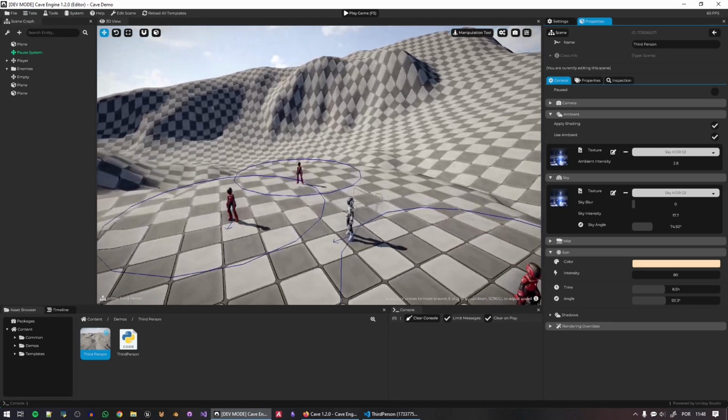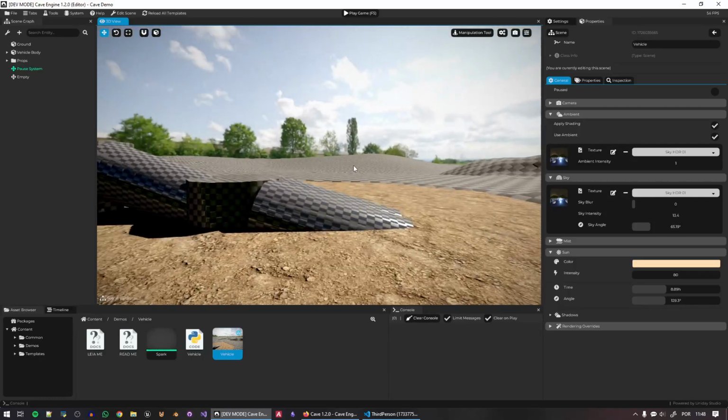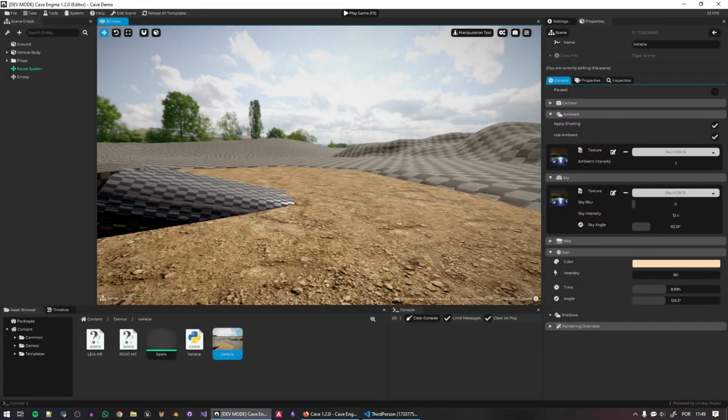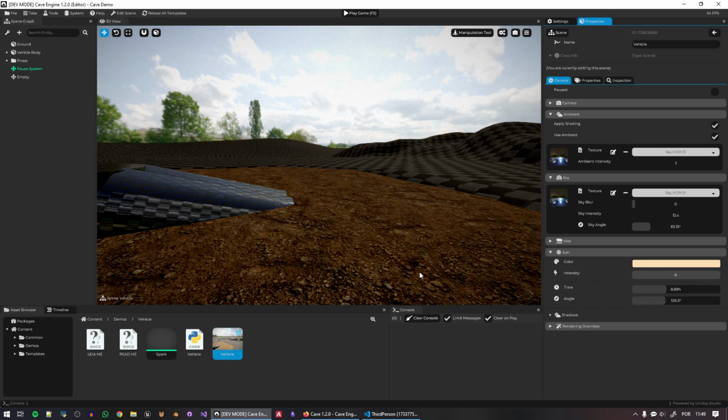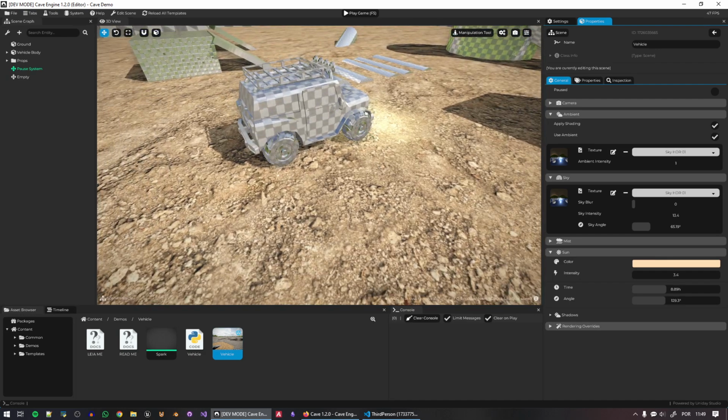Anyways, previously in Cave, let me actually go to the vehicle demo, because I think we do have some materials and all that. So previously in Cave, there was no high dynamic range, and this means that the image that gets rendered to the screen will actually be clamped into the 0 to 1 range. This is a little bit technical, but the problem is that since the math calculation is very realistic because it's PBR, you expect the light intensities to be very realistic as well. And the problem with not having HDR is you're not going to be able to have a very bright light like the sun, for example, because it will overexpose everything, and everything will go above this 1.0 threshold when rendering, so everything will be all white, and this is not what you want. That would force you to turn the sun intensity really low, and in the end the result will be very bad and not realistic at all. So this is not what you want.